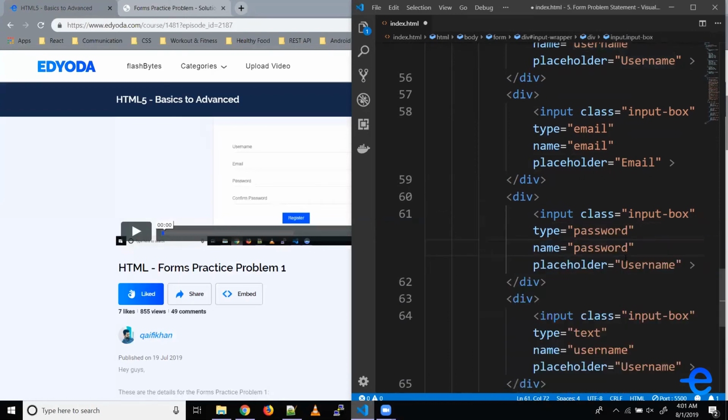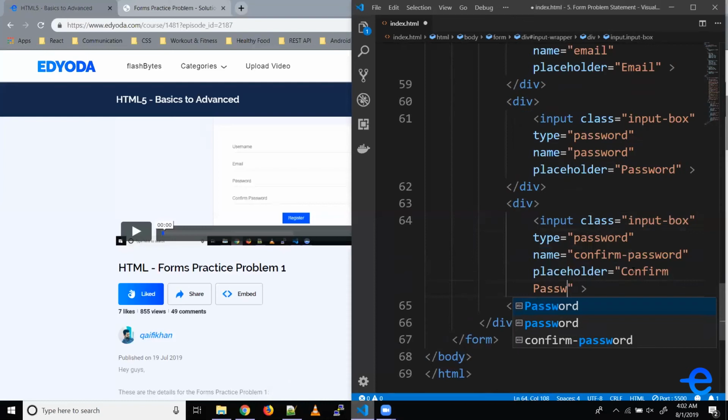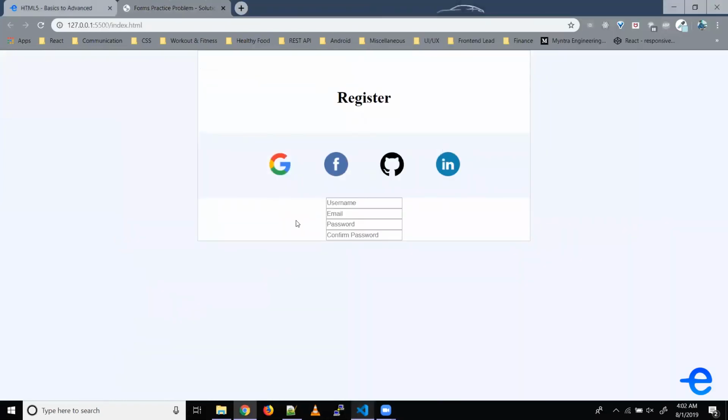Let's give the name as password and placeholder as well as password. For confirm password, the type is password, but the name will be confirm hyphen password and placeholder is confirm space password. Let's save it. And as you can see here, we've got our fields tagged.